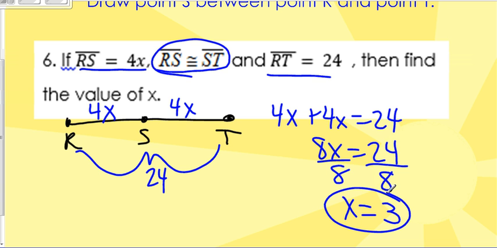Now let me make sure all I need to find is the value of x, and it is indeed, so now I have finished. There is another way you could have solved this. You could have taken 24 and divided it by 2 and said that's 12 and set it equal to 4x, and you would have gotten exactly the same answer. Now please realize there are multiple ways to solve some of these. So if you start getting the same answer and you're thinking out of the box, just talk to me about it and I'll let you know if what you're doing is correct.